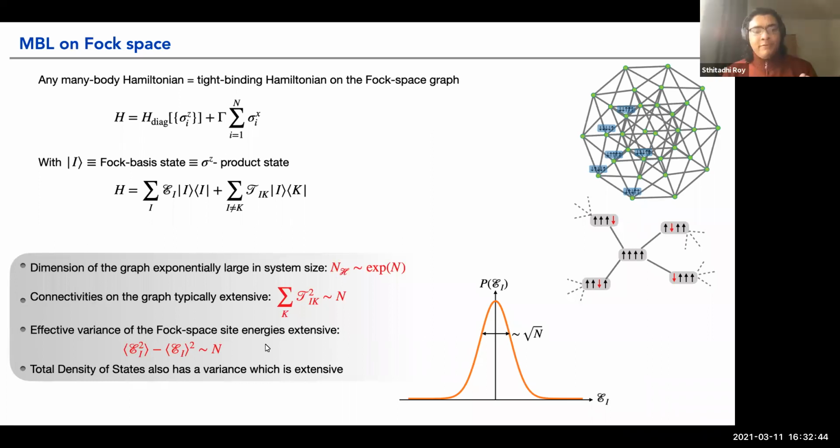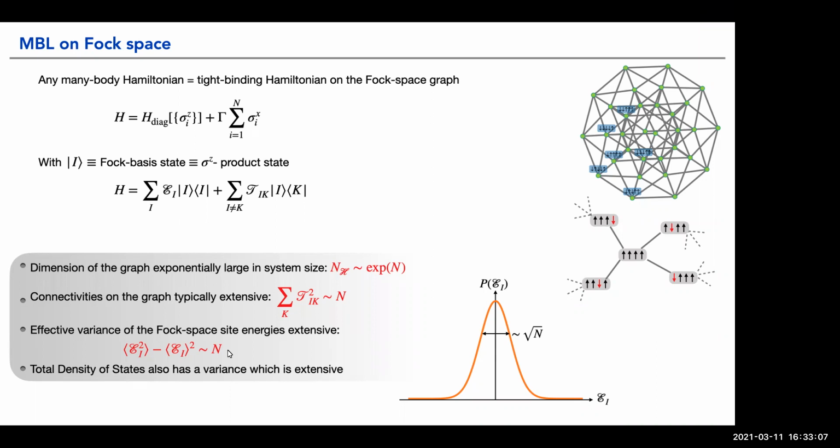Probably not. So you need a finite dimensional local Hilbert space, and another way in which you can break this, and this is also something that we have shown in a different paper, is if you have long-range couplings. So if you have power law hoppings or power law interactions, you can actually break this. Okay. But here I'm sort of restricting myself to local disordered short-range Hamiltonians.